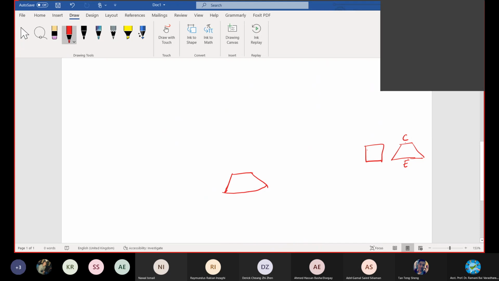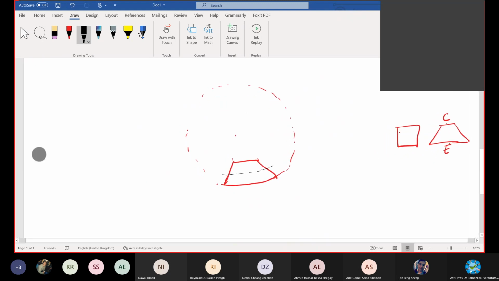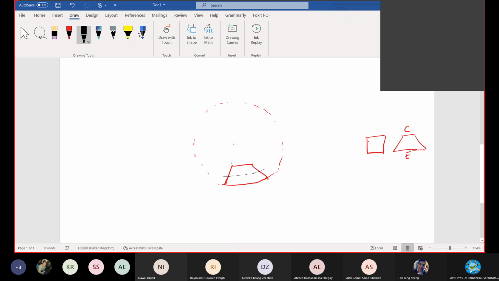Let's do that derivation. I just complete this circle, right? And then I take this to this one. Where is it? And there's another one you need to know, the central position. Just draw it like this. You can all see, right? Let me make it bigger so that it is easy for you.